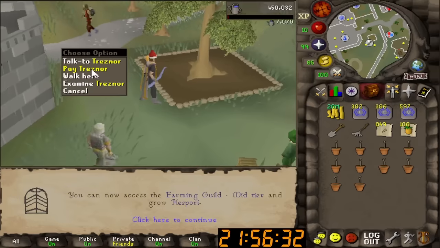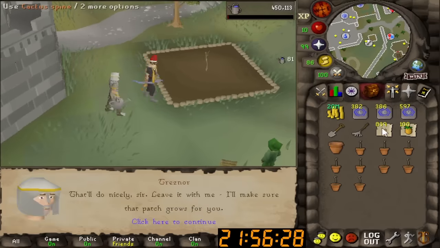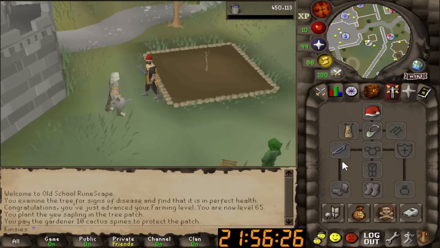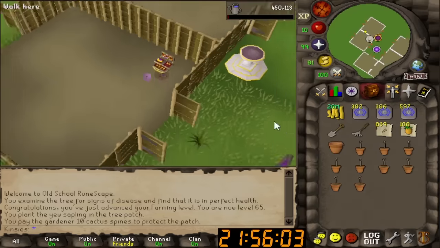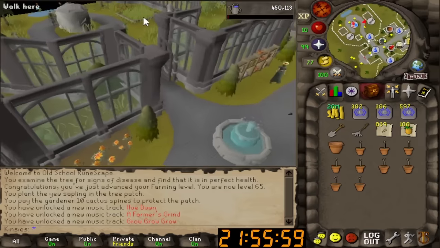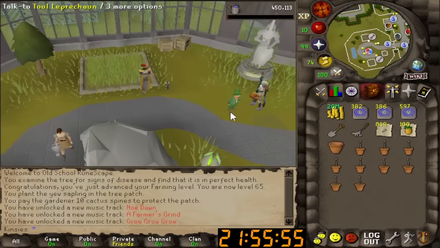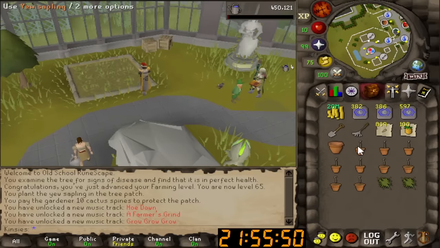Just over 3 hours into the skill, 65 farming is achieved, and we unlock our first new patch. This unlocks the intermediate wing of the farming guild, providing both a new tree patch and access to Hespori, but unfortunately, at level 3 combat, Hespori will be off limits. I'm not too bothered about this though, as it would take time to kill even if I had the stats to do so, and that eats into my XP per hour.